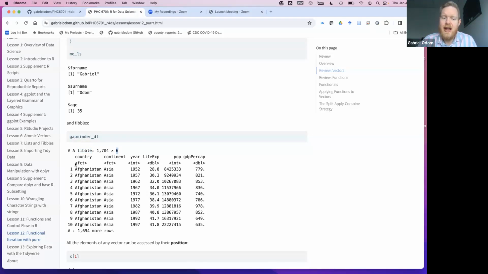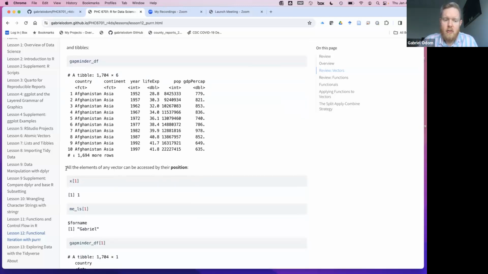So the first element is the column for country, the second element is the column for continent, the third element is the column for year, and so forth. But again, it is an ordered collection of elements. In the case of a tibble, the collection just happens to be rectangular, but it's still an ordered collection of elements where all of those elements happen to be atomic vectors of the same length.